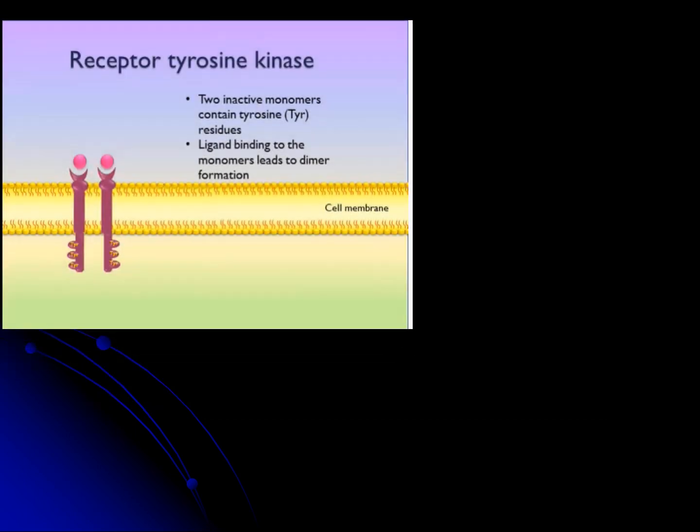Now we move on to the third type of receptor, which is also transmembrane, and it is called tyrosine kinase receptor. Remember, at this point there are two types of enzyme linked receptor. Number one, tyrosine kinase, and number two, JAK-STAT receptors. So you have to notice the differences between the two receptors. First of all, we talk about the tyrosine kinase receptor. As you can see, there are two subunits, we call it two dimers.